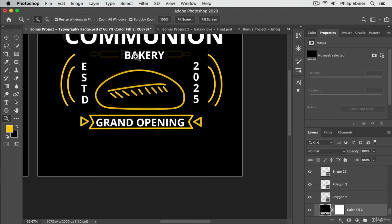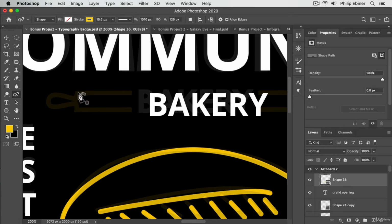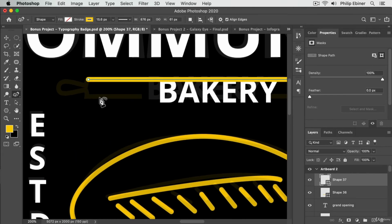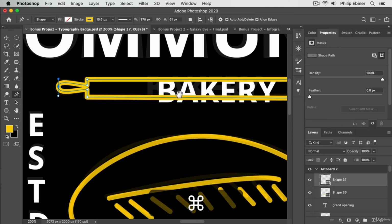All right, next we have this rolling pin right here. So again, with our curvature tool up here, just start at the top. We're going to start at this corner, double click. We're going to go all the way over here, double click, down just a little bit, click once at the end, double click down here, double click, double click, double click, click once for a curve up there, double click in there, and then finish with the double click. Now we need to go into these points on the end. So we're going to bring out these handles like so.